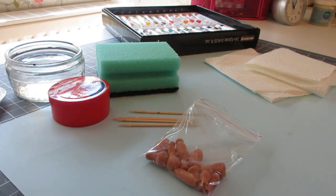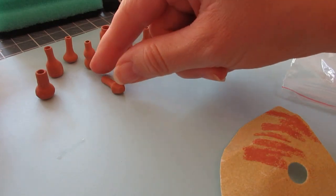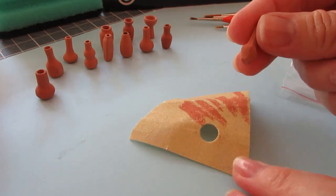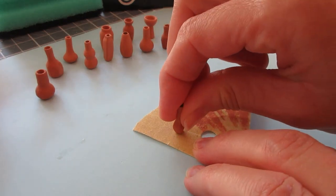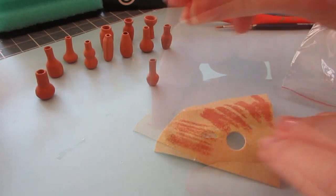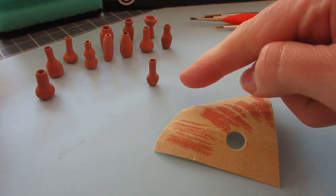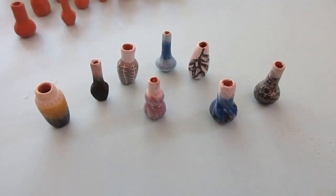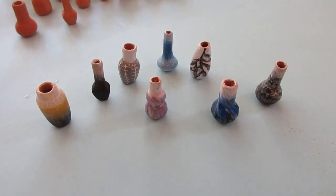So I just want to start by saying, if you find that any of the pots don't actually stand up, like this one doesn't, then you can use a piece of sandpaper and just very carefully rub them along it like that just to flatten off the bottom, and then that will stand up — I've only had one like that in each packet. Before you get started, do a little bit of research and have a look on Google; just put in something like decorative vases or hand-painted vases and that will give you a few ideas.